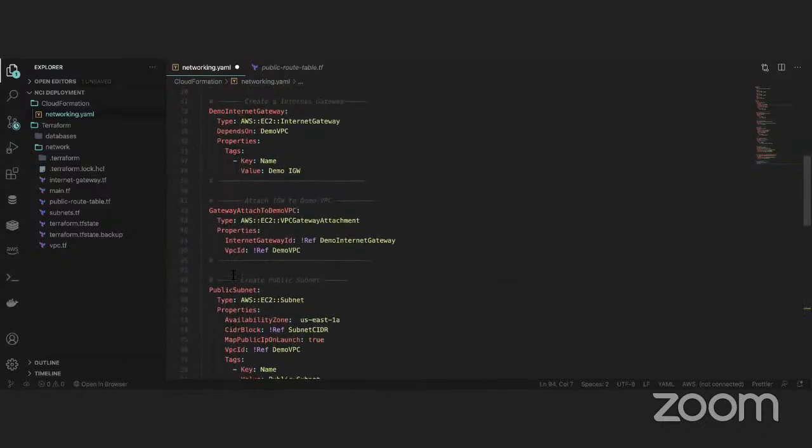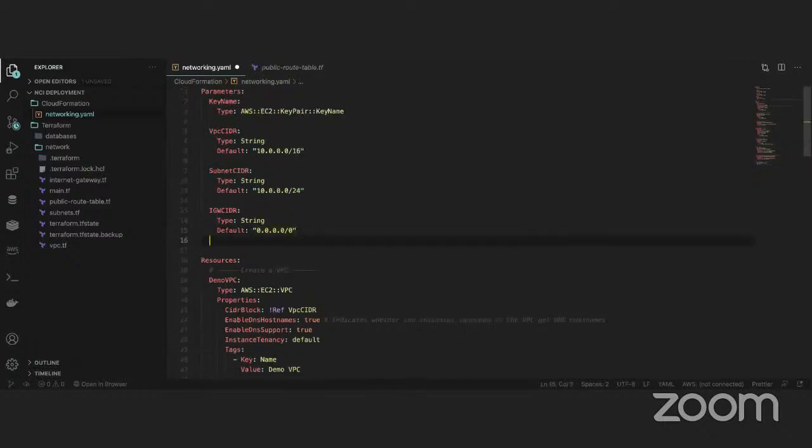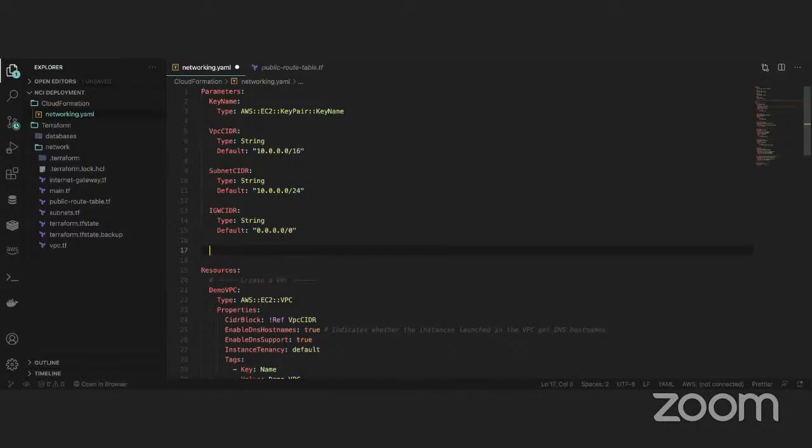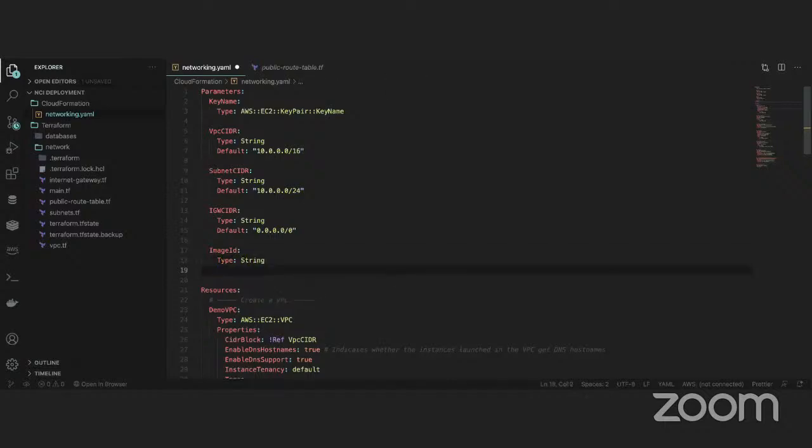So do I create a parameter? Parameter here, I can say image ID, and type string, and default, I can do this. Perfect.